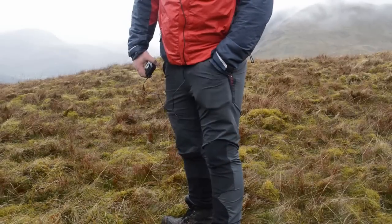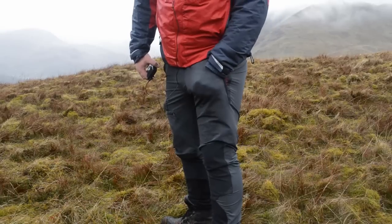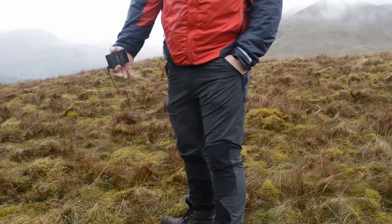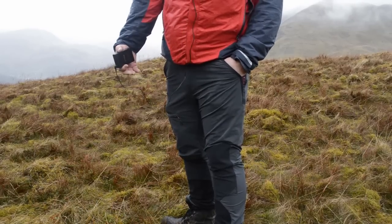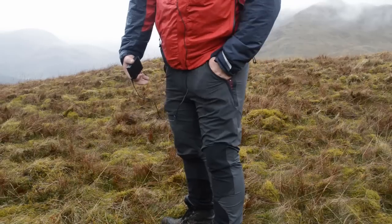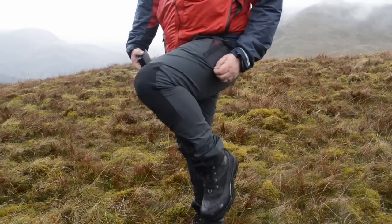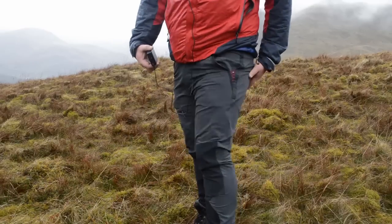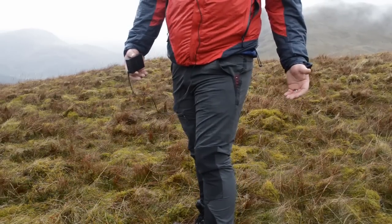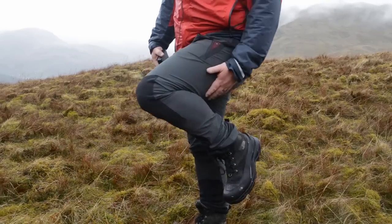There's a lot of elastane in these pants, so although they appear to be skin tight you can certainly get items in there no problem whatsoever — whether it be your smartphone, a camera, or something of that nature. And it's the same throughout the trousers really, because there is so much flexibility and articulation it means that when you're scrambling, doing some heavy hiking, or some lightweight mountaineering, you've got that movement flexibility in all of the joint areas.